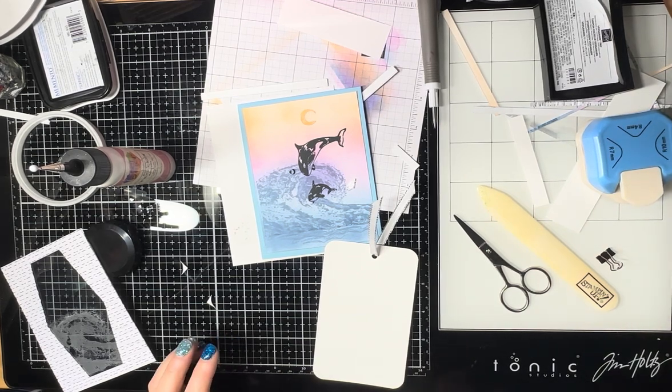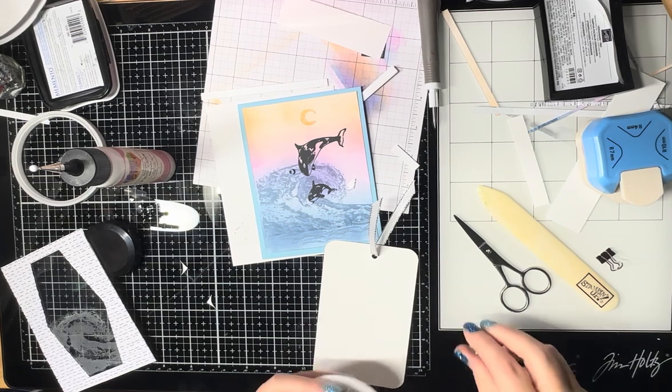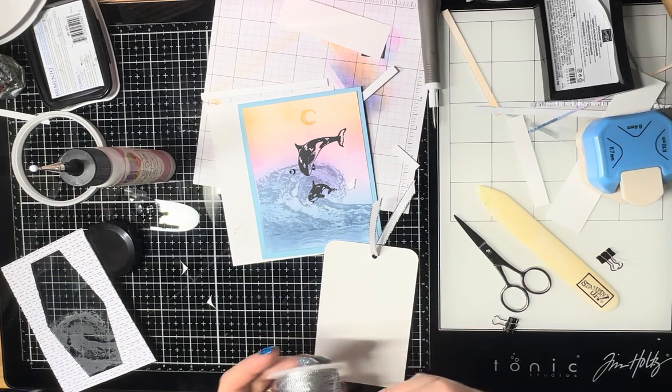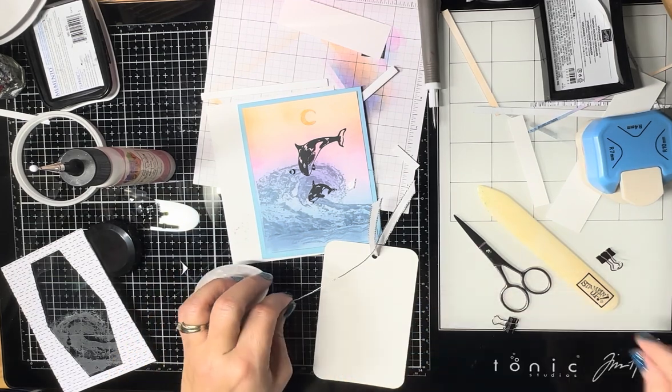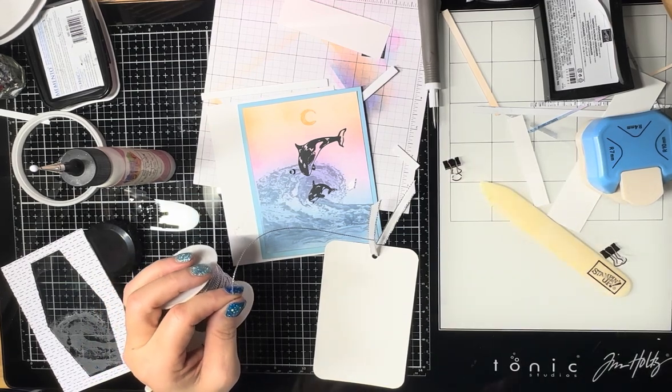I had bought the boho blue twine, and now I don't know what I did with it. So I'm gonna have to find it. I had gotten new stuff from my craft room, but I do have some of this, so I think that's what I'm gonna use. Oops, I saved that. Alrighty.